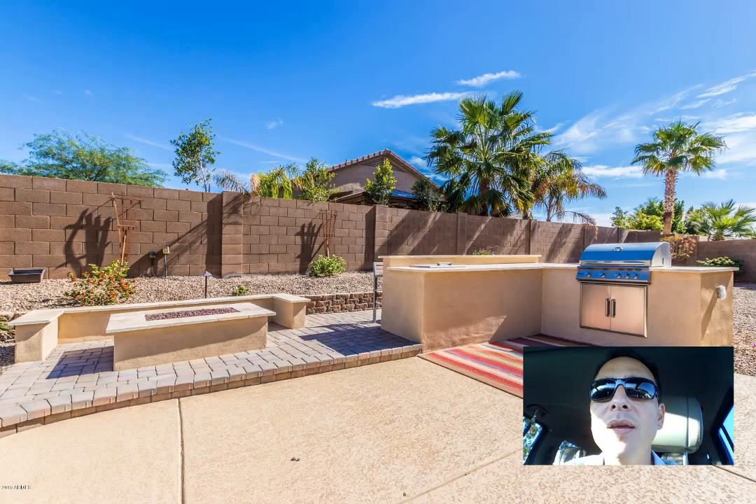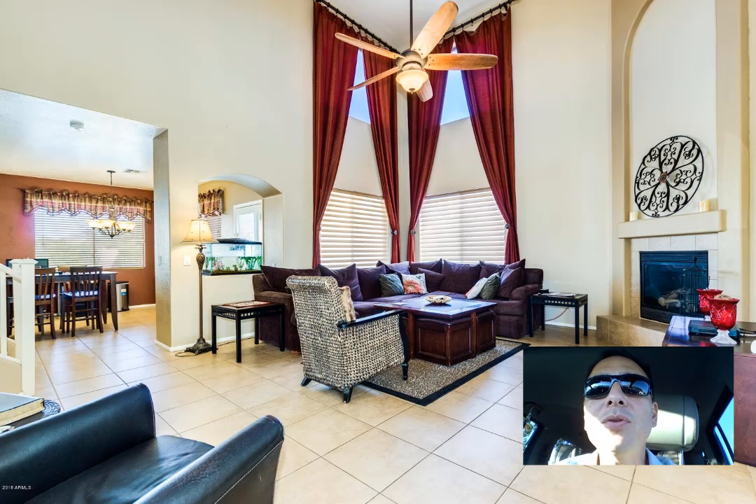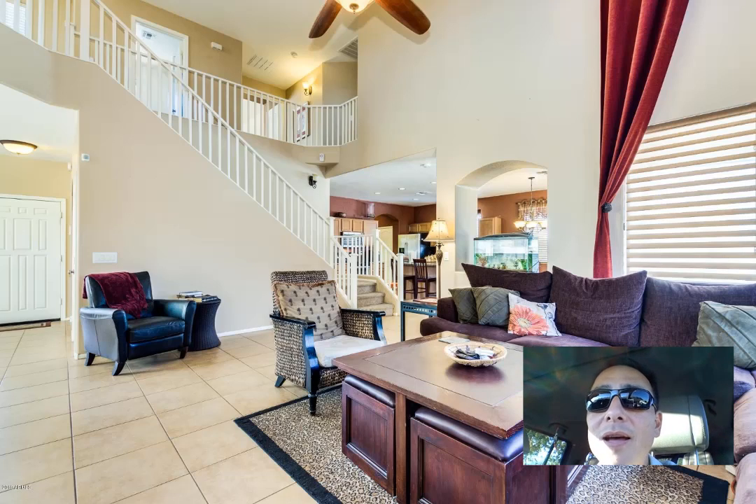It's located on the very north end, so you've got quick access to the rest of Phoenix and all that good stuff. But more importantly, this is a golf community with a lot of beautiful attributes to it. We've got a community pool, lots of ramadas, parks — very kid-friendly, as is this house.